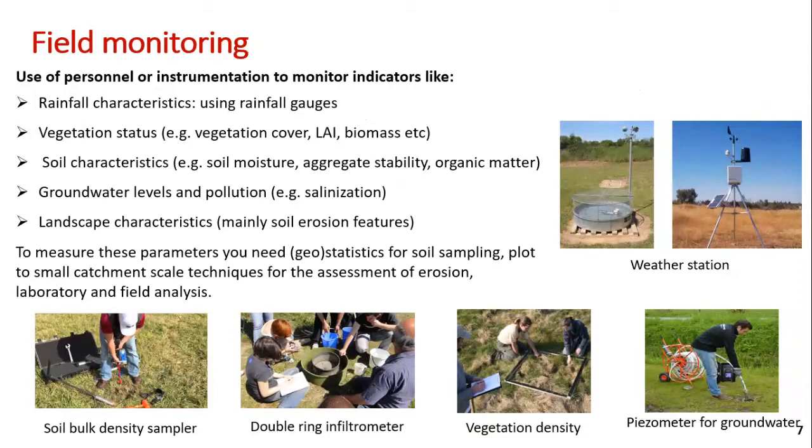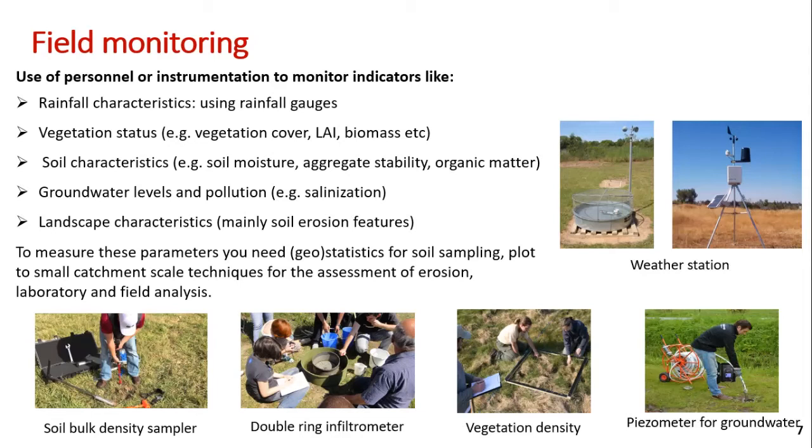Let us get to know each one of these techniques, and let us start with field monitoring. To do field monitoring, you need humans and you need instruments. Since it's in the field, you go to the field with your instruments, look at indicators, and start collecting information about those indicators. For example, you can identify the climate factors like the temperature, the rainfall, the solar radiation, and so on, using some of the instruments.